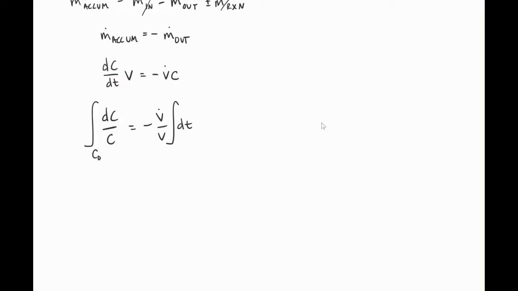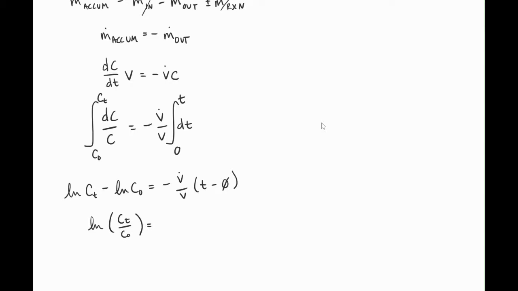Before we complete this equation, we need to choose our boundary conditions. Here we look to the problem. We know that at time 0, the starting concentration is 7.2 ppm. This starting concentration is also often called C naught. Then we're looking for the time at which the concentration reaches 0.47 ppb, or 0.00047 ppm. We're going to call this time T and the concentration at that time CT. Those are going to be our bounds, and we can go ahead and solve this equation.